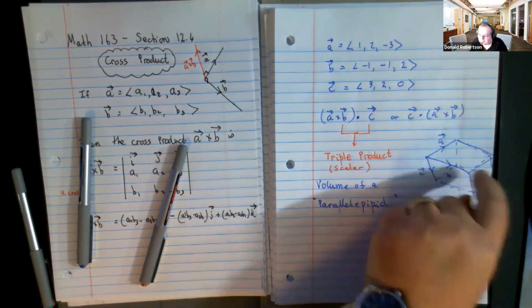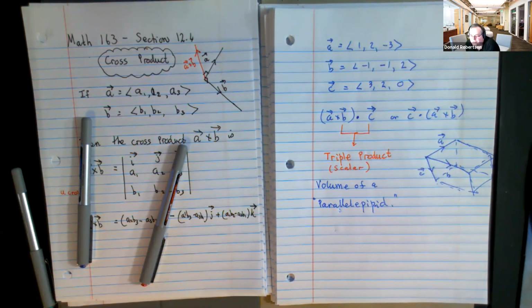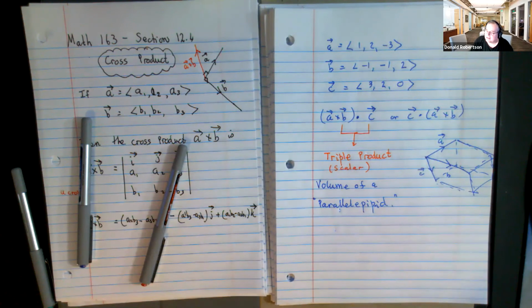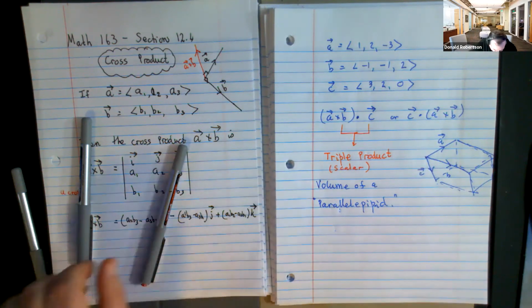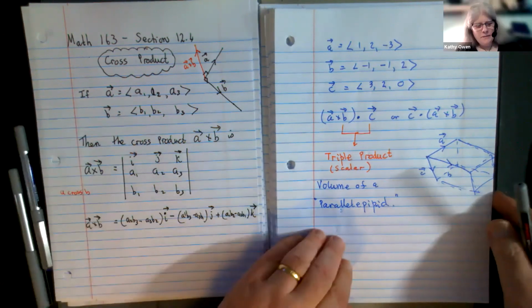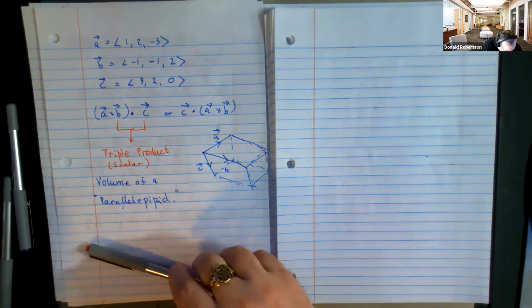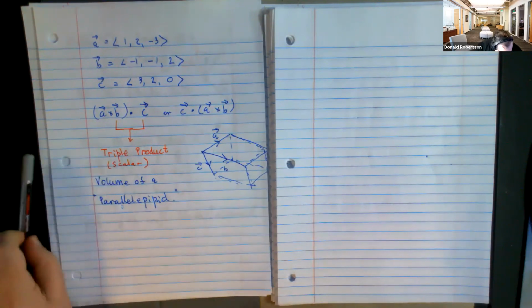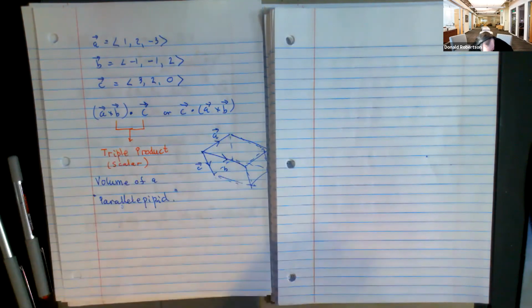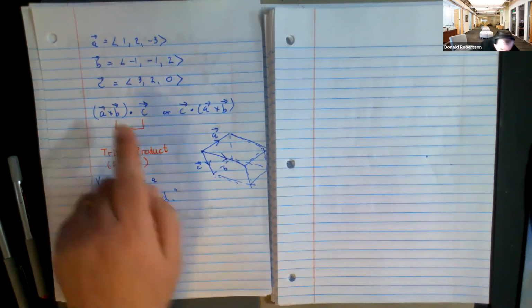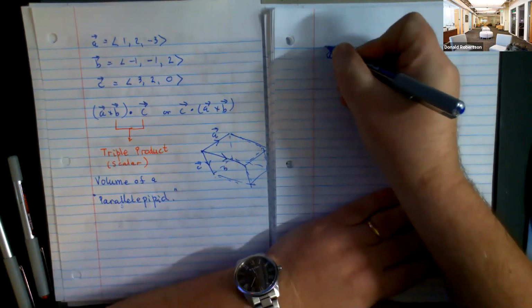But back to this. I now know how to get the volume of that. Can you imagine how hard it would be to try and calculate the volume of a 3-dimensional parallelogram, right? It's like a box that somebody sat on and pushed out. Very cool. Well, let's do it now. Triple product of A, B, and C. So I guess I need to figure out what's the best order. I think the best order would be to take care of the cross product first, because that's the one that we're most comfortable with.